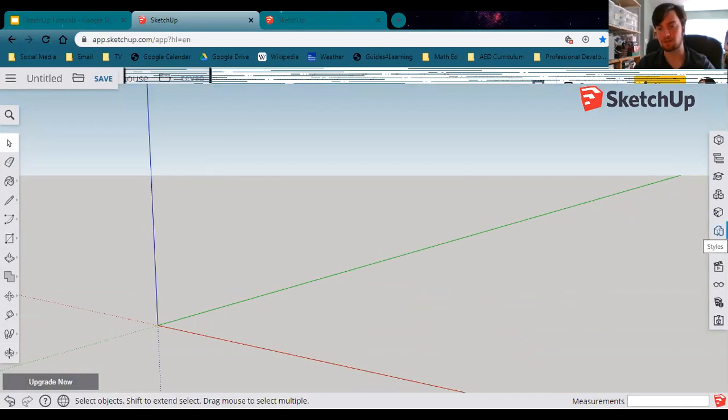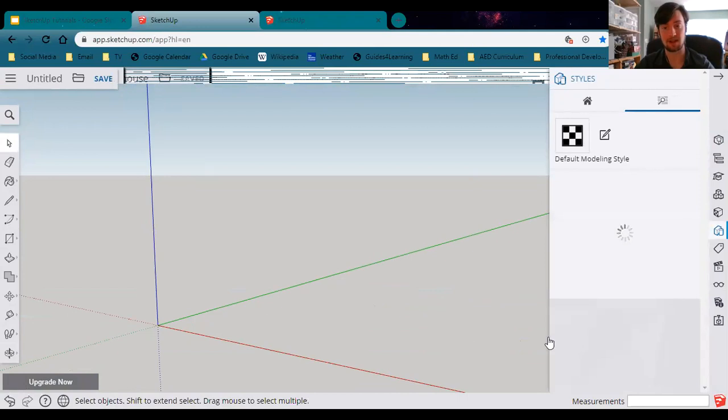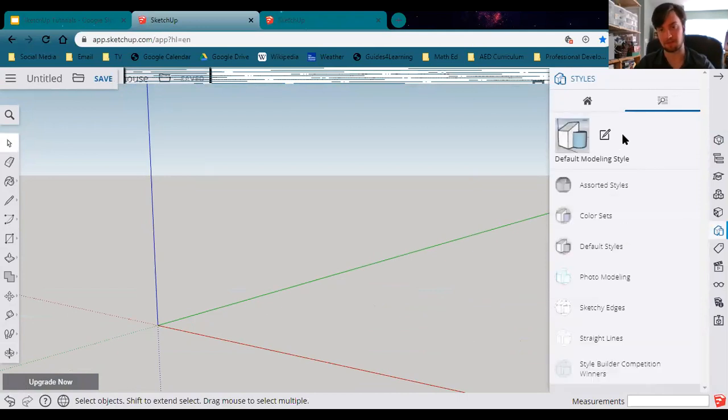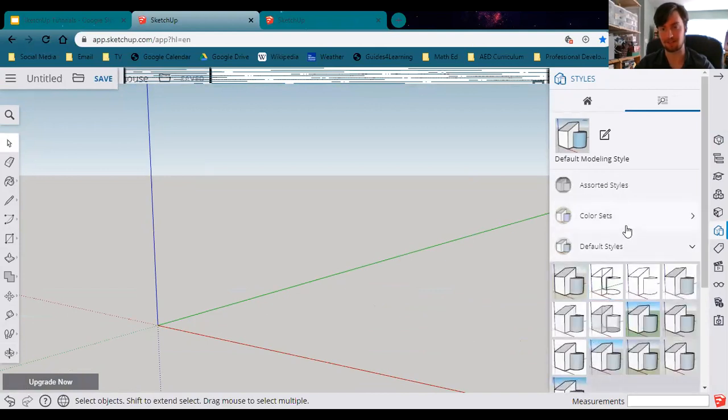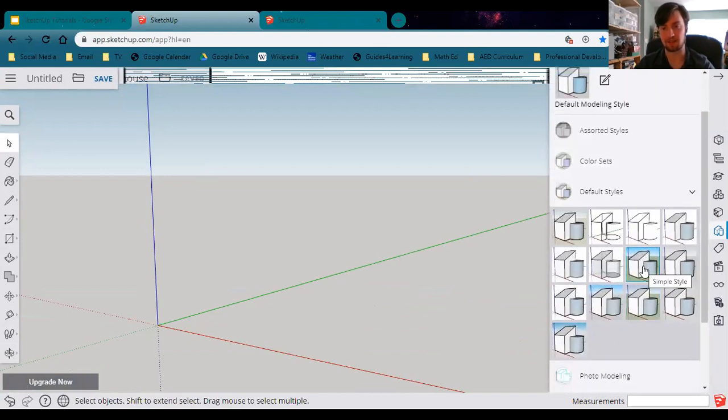If you go over to the right and click on styles, let it load, and it's under default styles. If you click there and you click on simple style, and then you wait for it to do its thing, you will get that background, so it looks a little bit more interesting.